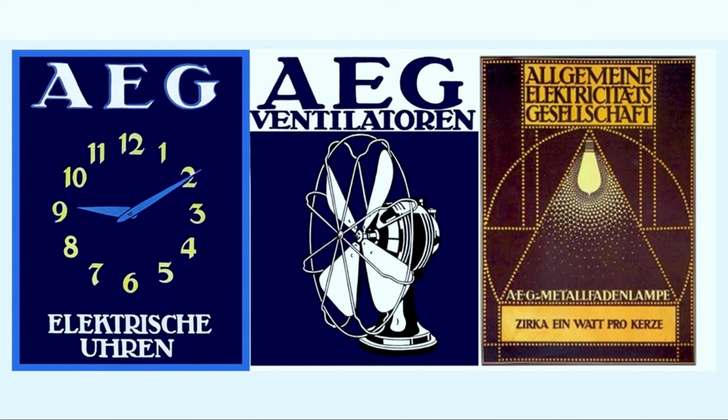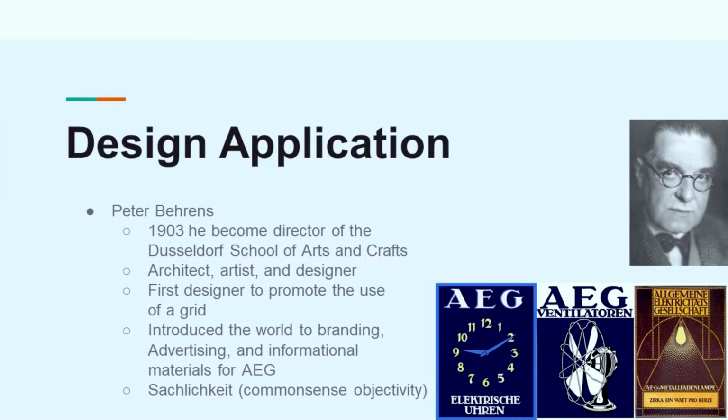Now, AEG was a manufacturer of a lot of industrial goods, so fans, light bulbs, things of that nature. He was the first designer to promote the use of the grid. He was the first designer to introduce the world to branding, advertising, and informational materials. So what you're seeing here is the first branding designer. He's the guy who said, okay, we need a logo, we need business cards, we need letterheads, we need advertising, we need informational materials, we need promotions, we need brochures. He was spearheading the idea that that was necessary.